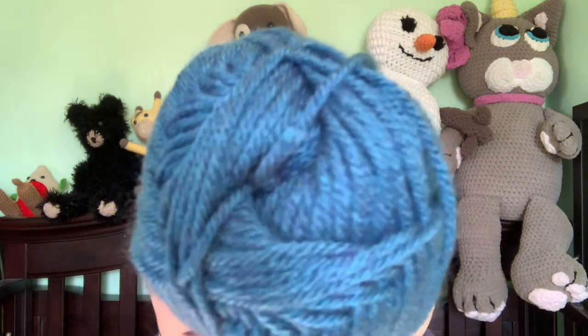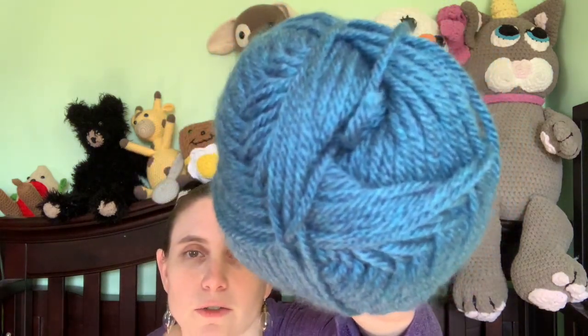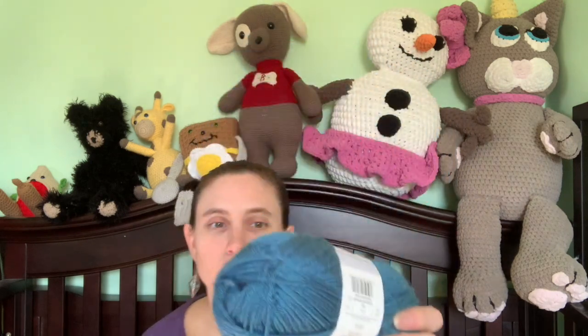And I'm very excited for it. And I just love that color. I feel like that is such a great color for a sweater. I'm very excited. And this is the color Turquoise Heather. I cannot wait to finish that. And as soon as it comes out, I will let you all know, and I will do another video, and I'll show you the full cardigan when that happens.